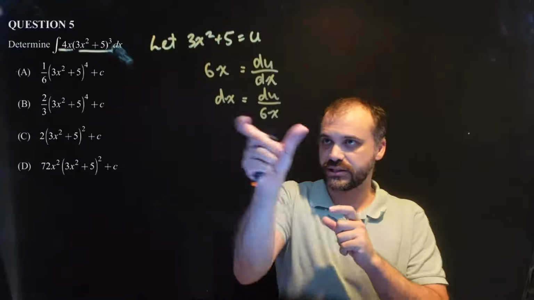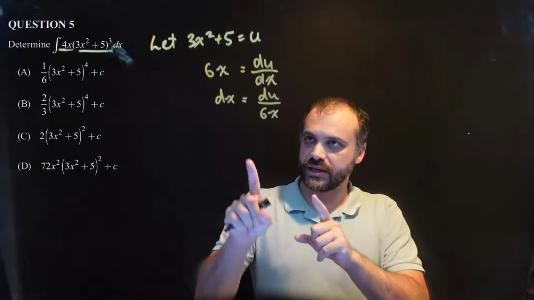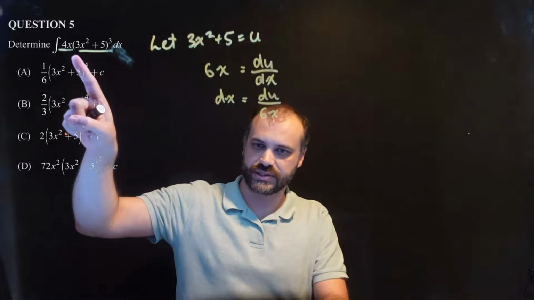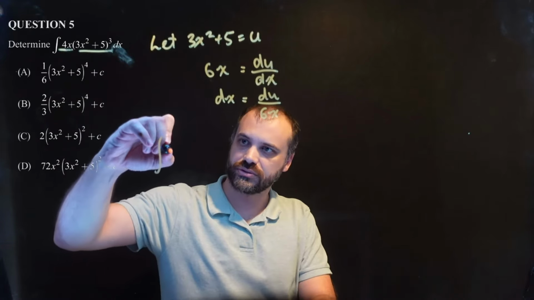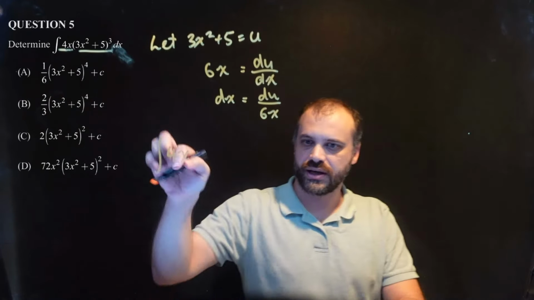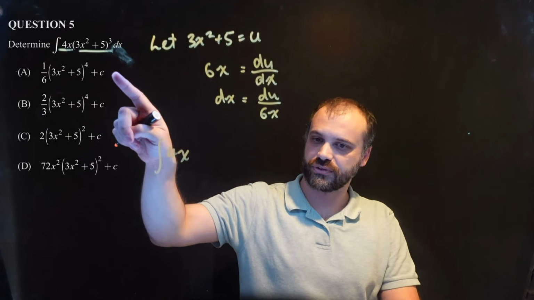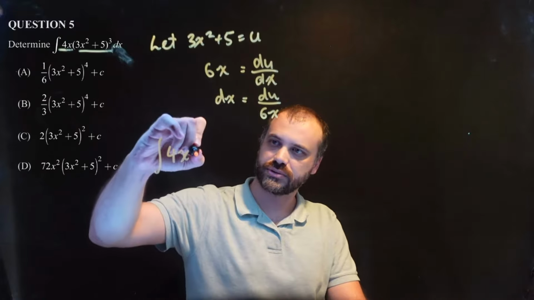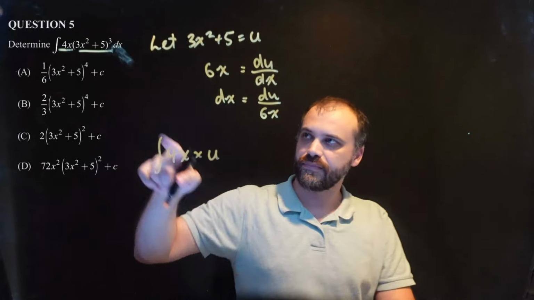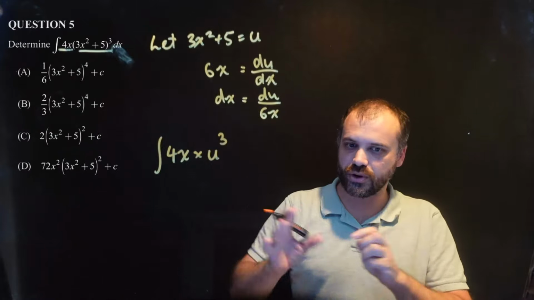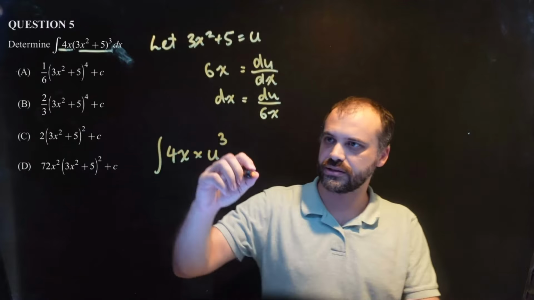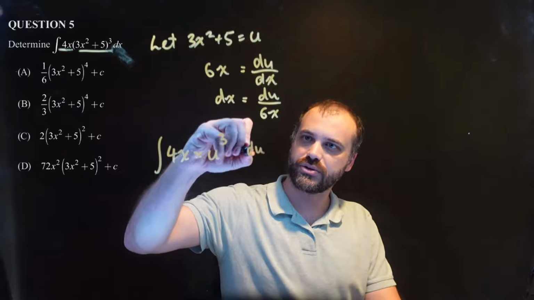Okay, so this fancy little thing. Now that I've done that, that gives me enough to be able to sub it all into here and some magic happens. So, integral 4x, and then replacing 3x squared plus 5 with u times u. Now it's being raised to the power of 3. This seems really wild, but then it all cleans itself up at the end. And then we have this du on 6x.